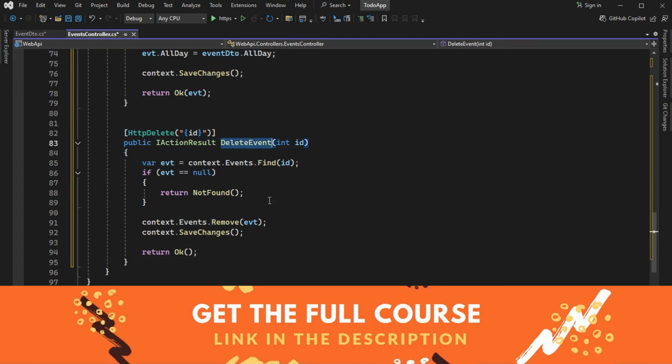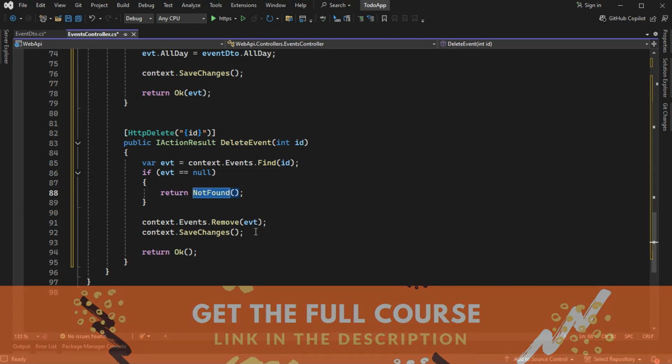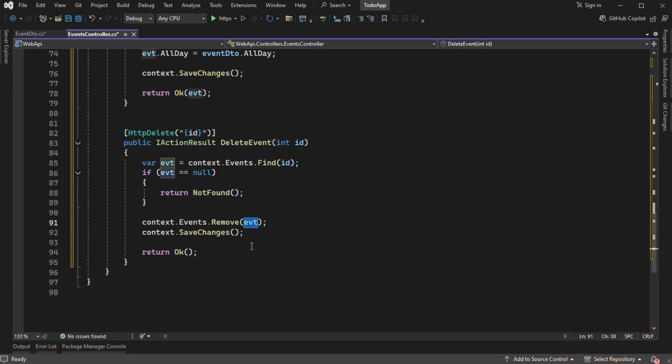And finally, let's create another endpoint that allows us to delete events. So we can create this action method. It is accessible using the HTTP DELETE method at the URL of the controller /the event ID. Here we will read the event ID from the URL, then we will read the event from the database, the event having this ID. If the event is null, we will return not found. Otherwise, we will delete this event from the database. So we can call context.Events.Remove, and this is the event that we want to delete. Then we will save the modifications and we will return a success response.